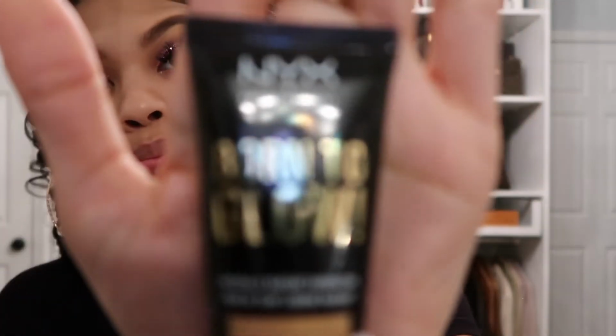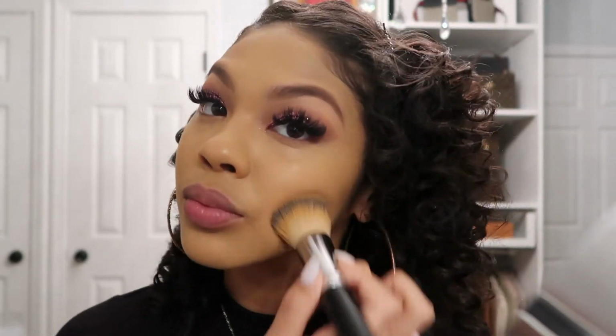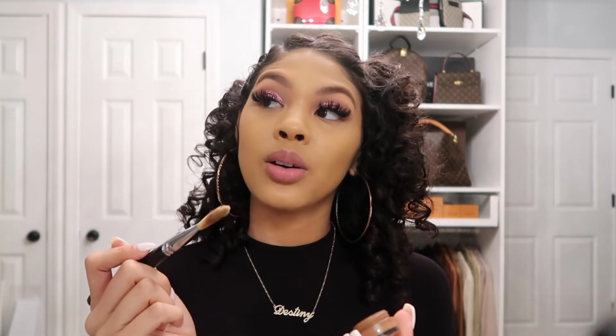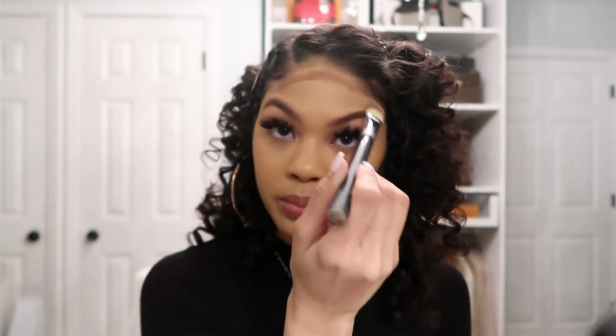And the foundation I'm currently using is the Born to Glow by NYX. And the color I'm using is Neutral Buff. So I'm going to put some on the back of my hand. Container like this from MAC, and I just poured some of this darker foundation. It's by Too Faced, I think, like Hot Cocoa or something like that. Just put a little bit there, and now it's a contour.